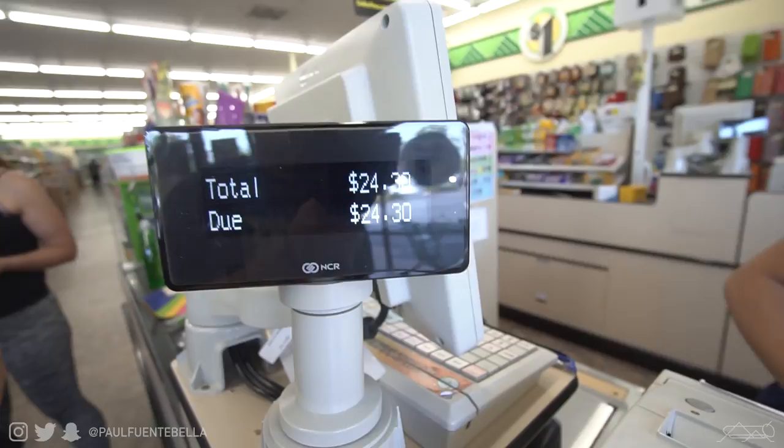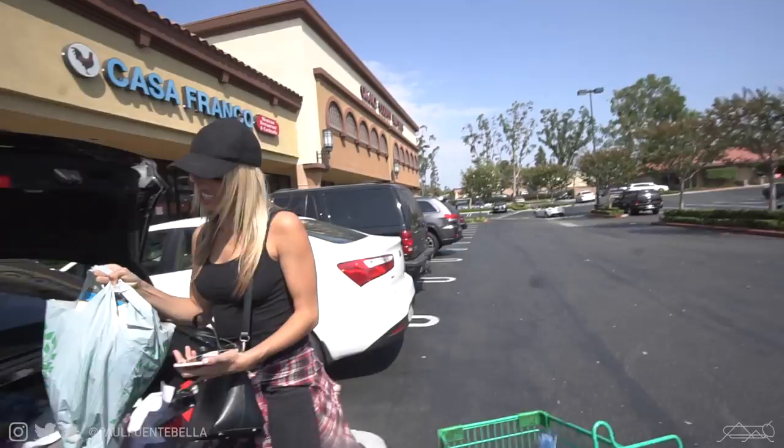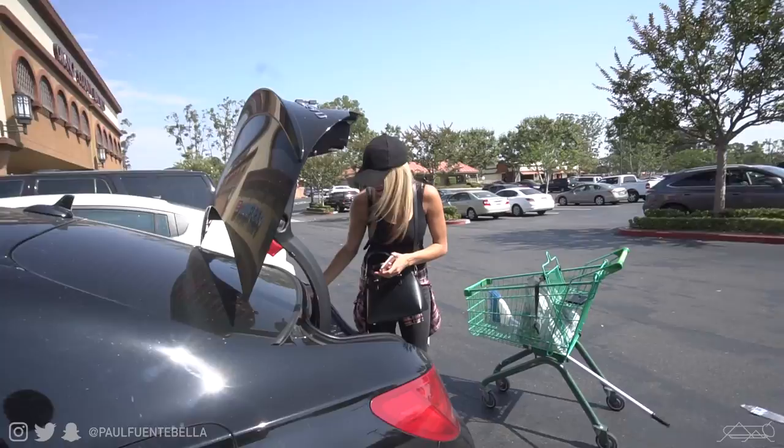So it's done. We got all this stuff. $24 later, Gabby was closer to the number. Oh, what did I say? 22? Something like that. I said 18 or something, but you just kept adding stuff, and I'm just teasing.